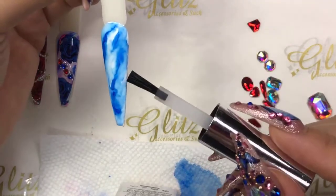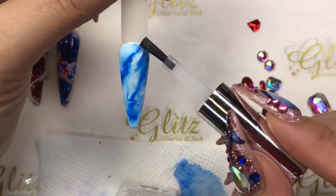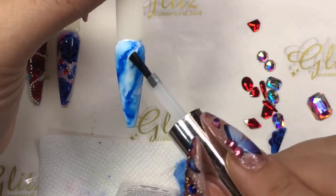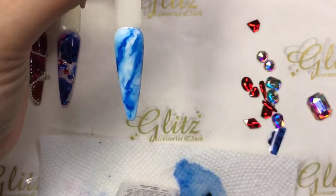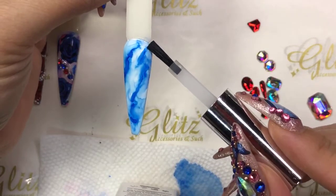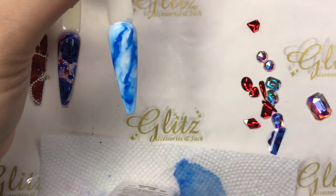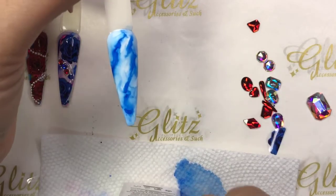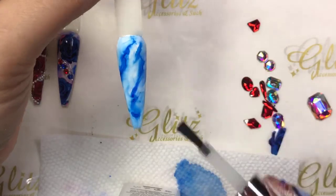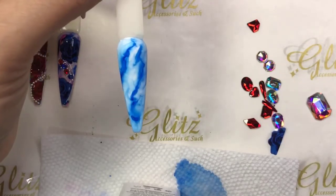Hello, Daisy. Hi, Daisy. Dulce says, wow, bonita, bonito azul. Oh, gracias, gracias. Did I say it right? Gracias, bonita, dulce. That's so beautiful.